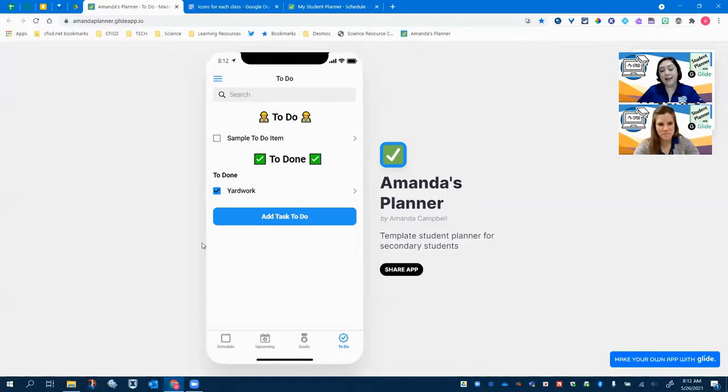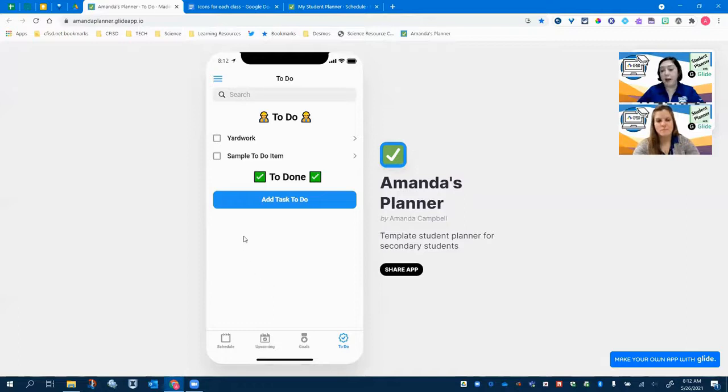Now, one of the nice things, if you accidentally check it off and you've not actually completed it, you can just uncheck that box and it'll move back. So you can't really mess it up that badly. Well, that's good. Isn't it though? There's a lot of magic happening in this app.